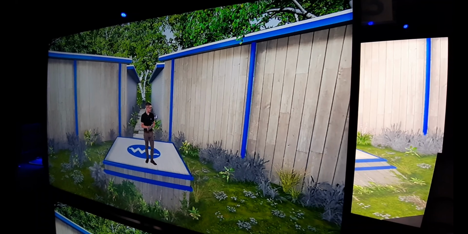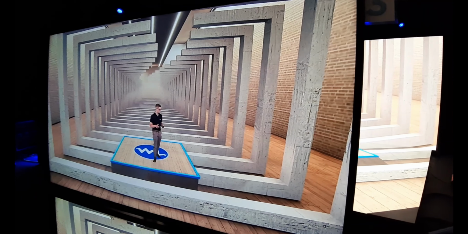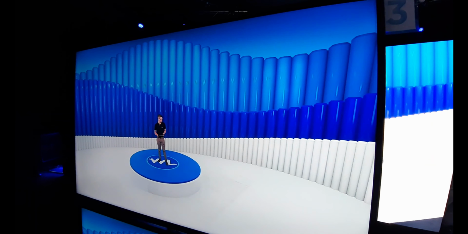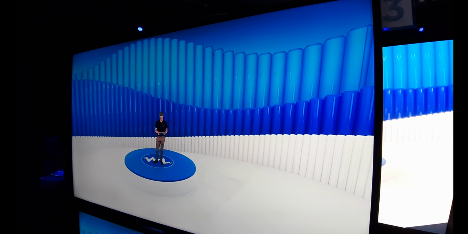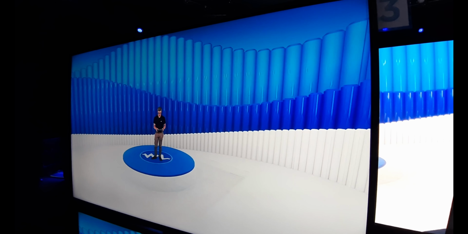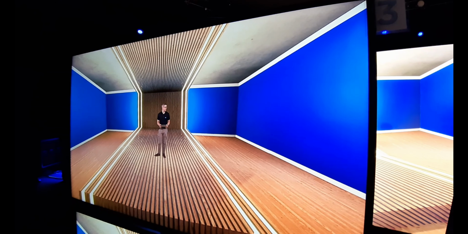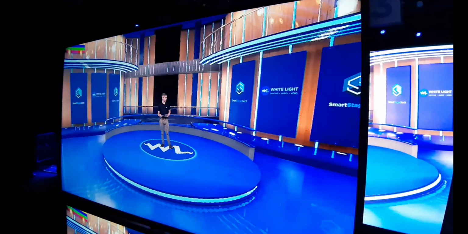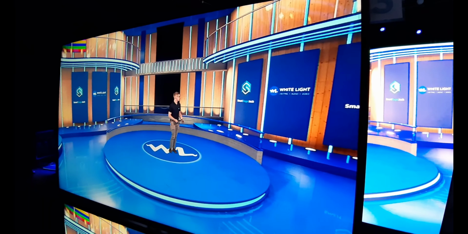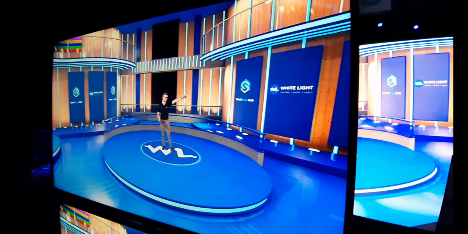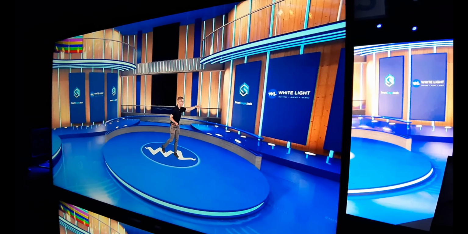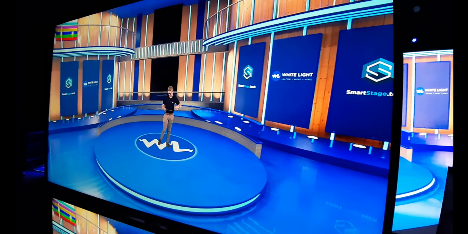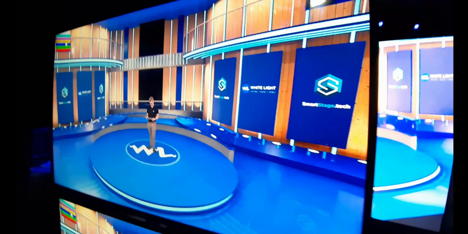Cool. And then got this one. We call this one waveform, which is quite cool. What else have we got here? Yeah, this one here, Saturation Studio, a large TV studio. Again, these are multiple stages. These are windows that you can bring in from PowerPoint, VTs if you like. There's also some shapers up there, so you can move these up there if you like. And what else do I have?